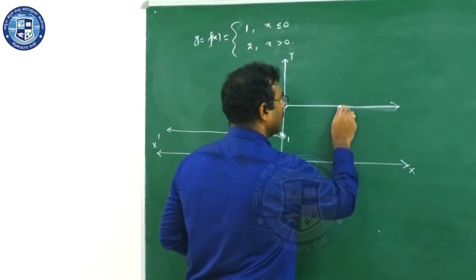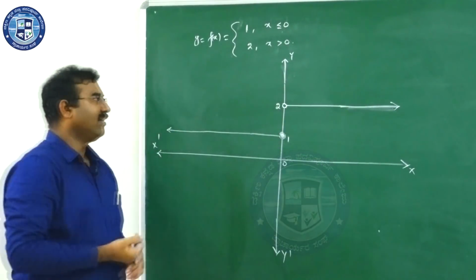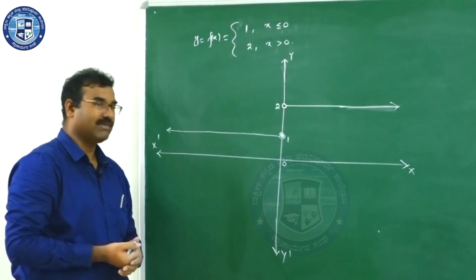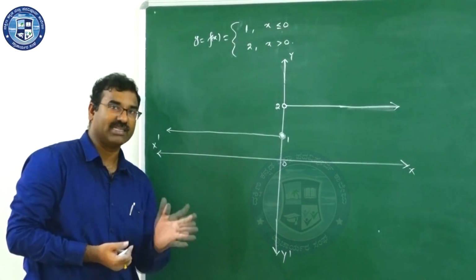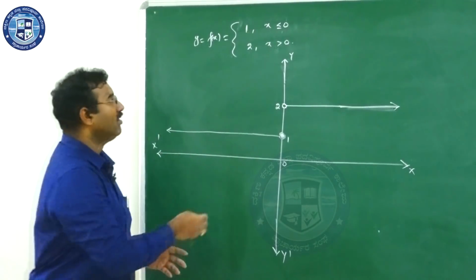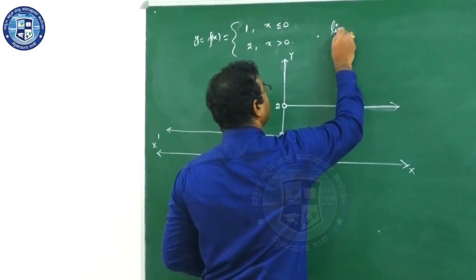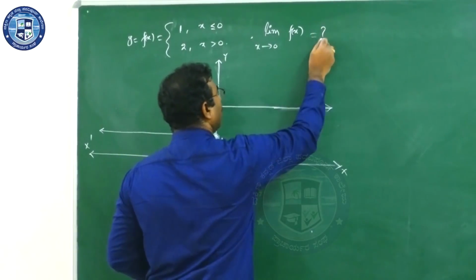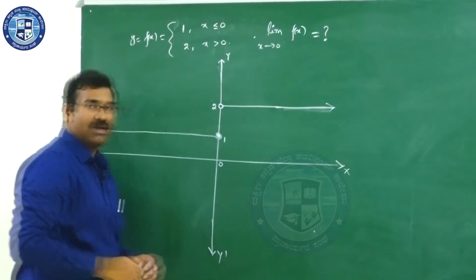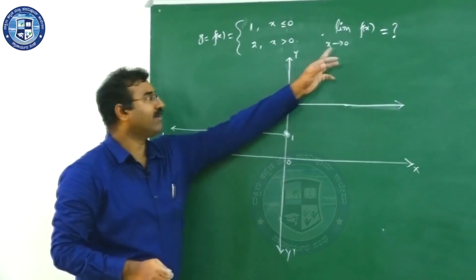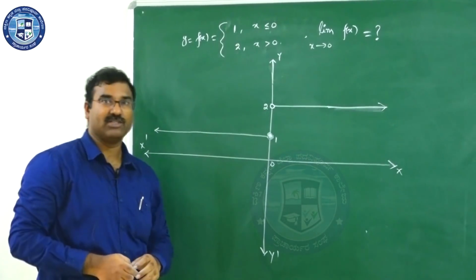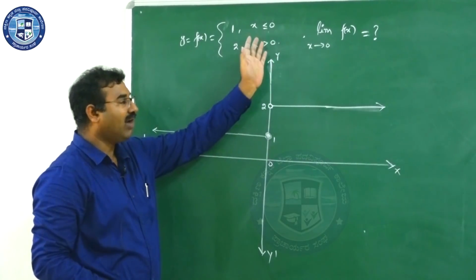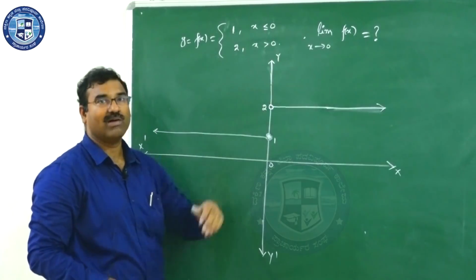Okay, so this is the graph of this function. It's a simple function, so we are able to draw the graph, because by graphical representation we can understand more clearly. Now I want to know the limit of this function f(x) when x is coming close to 0. When you are working at some point, just observe the function: how it is on the left side of 0, and how it is on the right side of 0.